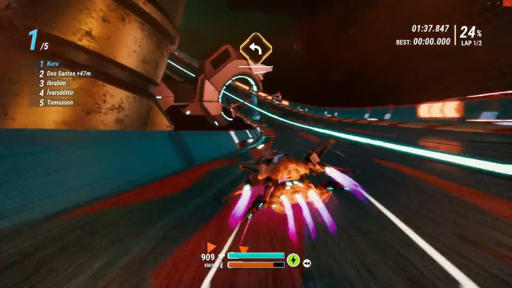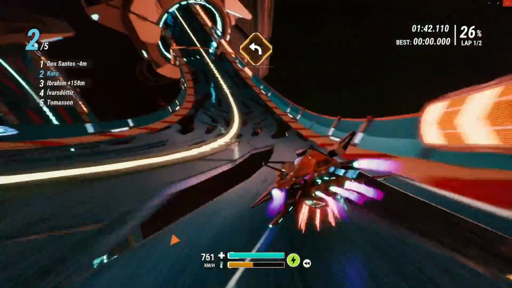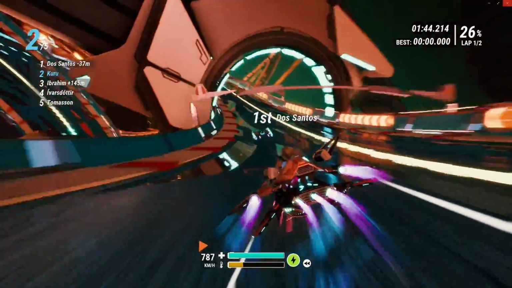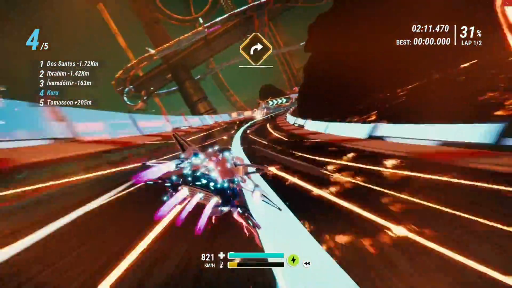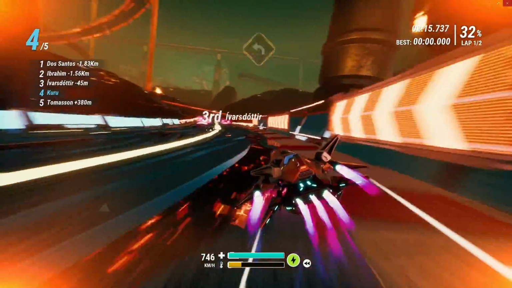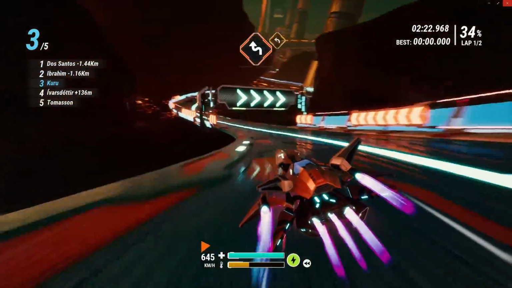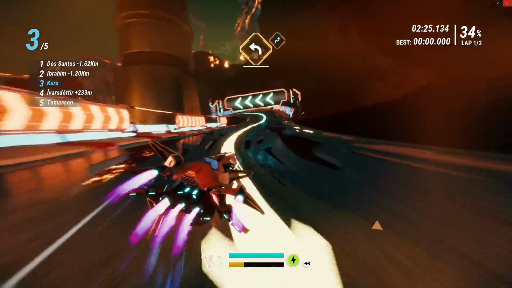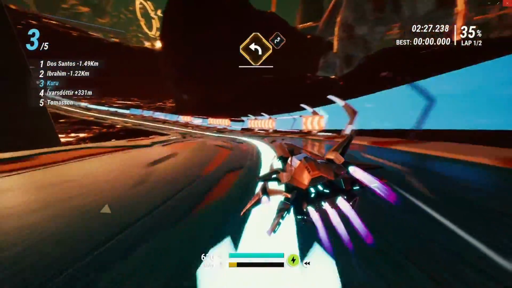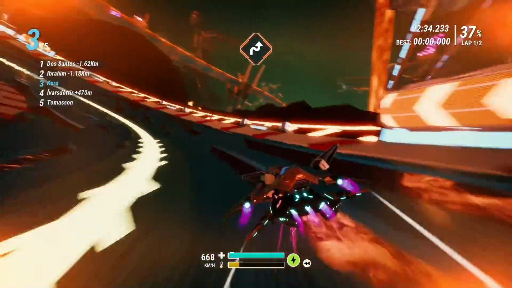Not only will you have to fight with your opponents, but you also will have to fight yourself to make sure that you do the right inputs to survive the track. This game was made for people that are looking for a challenge. You can turn on the assists to ease yourself into the game, but trust me, at some point you're gonna be turning off those assists and try to get as fast and as clean as possible around the tracks of Redout 2. A great way to maximize your speed is combining boosts.